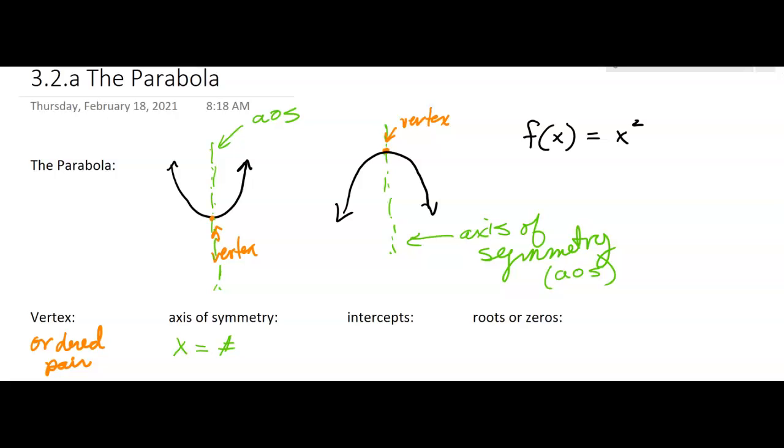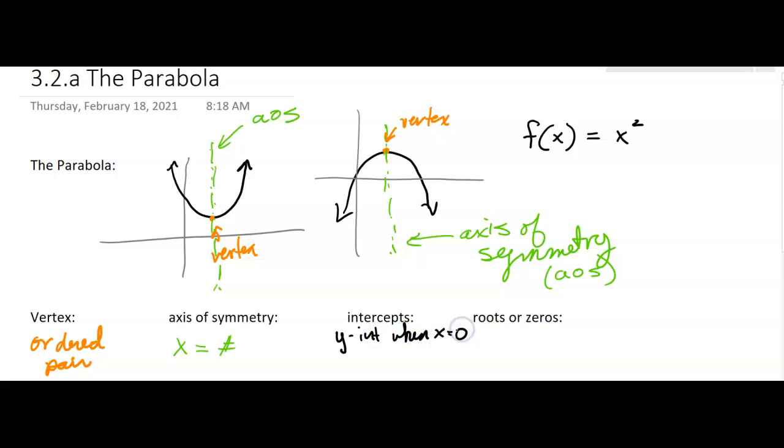We also know that we could have, let's say I have this parabola looking something like this, and maybe this parabola, so now I'm putting in the Cartesian coordinate system there, okay? Trying to, looks something like that. Okay, so now we're going to talk about intercepts. First, let's talk about the y-intercept. So y-intercepts are when x equals 0. So if you can remember that, that will help you find the y-intercept.